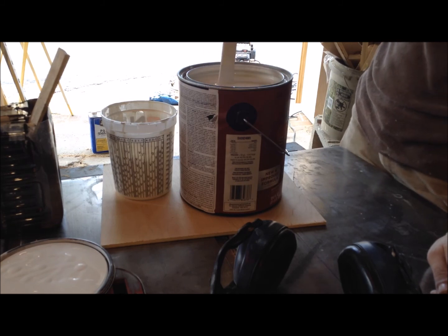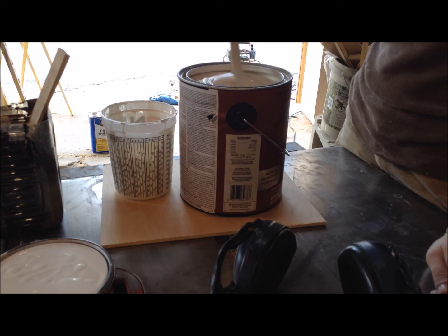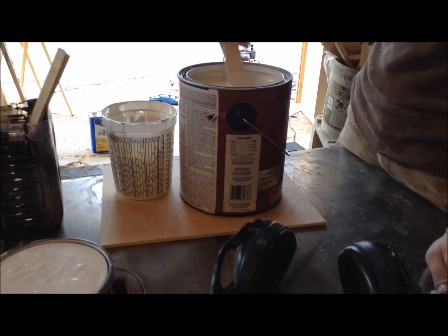So I really don't want to paint this by hand. I mean, I would use a roller, which is a little bit faster than a brush, but I'd really want to spray it. So I'm going to mix up a small batch and test it out and see if I could get it to work with the gun. If not, I'm just going to use a roller and a paintbrush. And since this is acrylic, you could just thin it with water. You don't have to thin it with paint thinner.